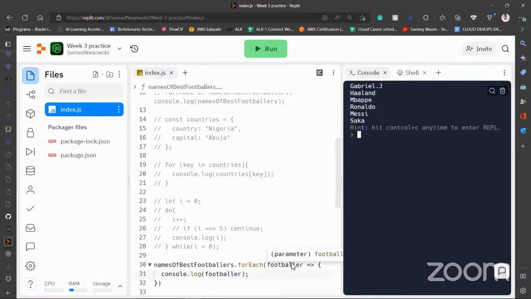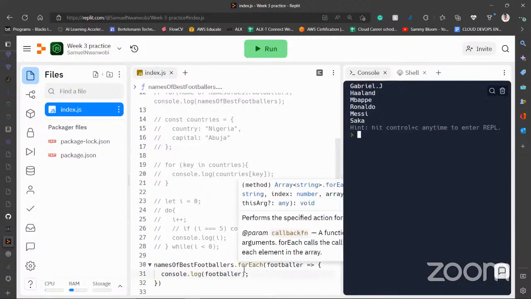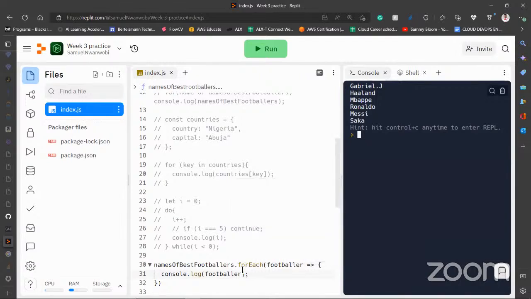We are creating a new variable called footballer. What we're saying is we're calling it the forEach higher function loop. So the names of best footballers array, and what we are saying is simple: just give us the names of the footballer.